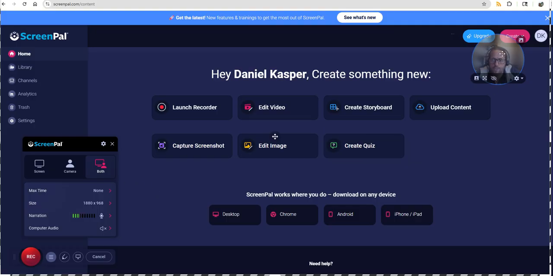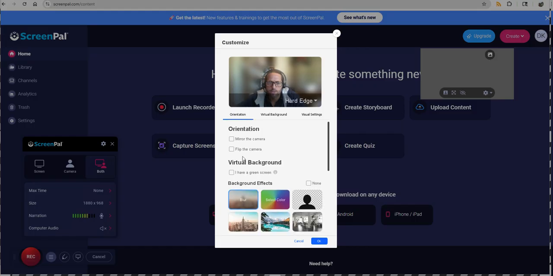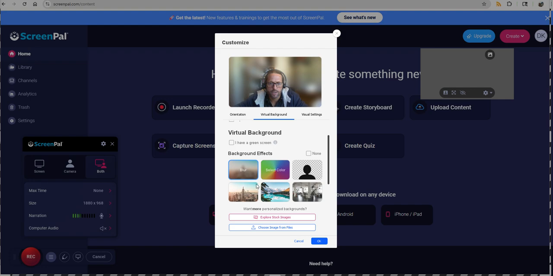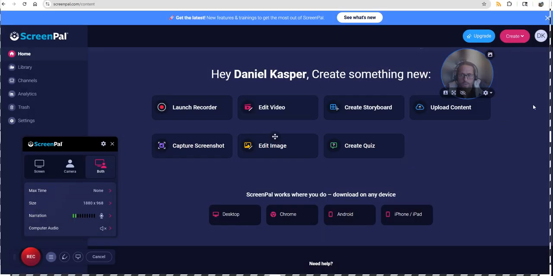Number one, as you can see right now, my image is here, and you can actually drag that around before you start recording, and I think after you start recording too. But you have some options here. You can blur the background, you can unblur your background, right? So you have a couple of different options here. It's up to you. I mean, you can play around with this if you want. But I don't need to do any of that.